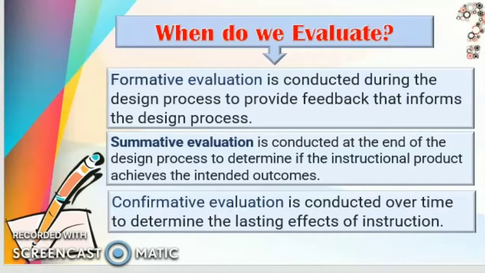There are three commonly used types of evaluation: formative, summative, and confirmative evaluation. Formative evaluation is conducted during the design process to provide feedback that informs the design process. So, formative evaluation occurs during instructional design. It is a process of evaluating instruction and instructional materials to obtain feedback that in turn drives revision to make instruction more efficient and effective.